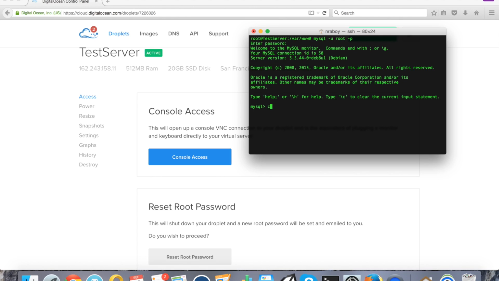I'm going to say create database wordpress, and then for that WordPress database I'm going to create a user. I'm going to say create user wordpress at localhost. So the username is wordpress, and it's a user that can only access the database if it's connecting from the same server as the database. So of course localhost. You cannot do remote connections. You can't connect from your local machine or externally to this database, which is good for security reasons. So I'm going to create that user. Now I'm going to set a password for that user.